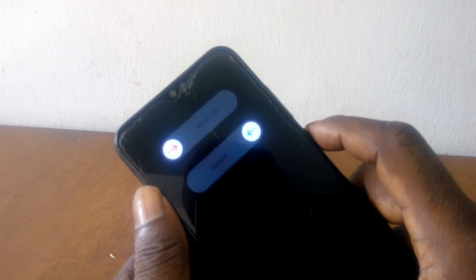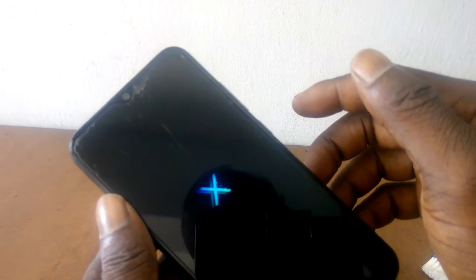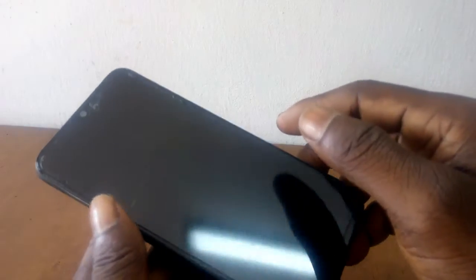Okay, so the first thing I'll do here is to power off. Press and hold the power button for a moment, and then power off. Now the phone is completely off.